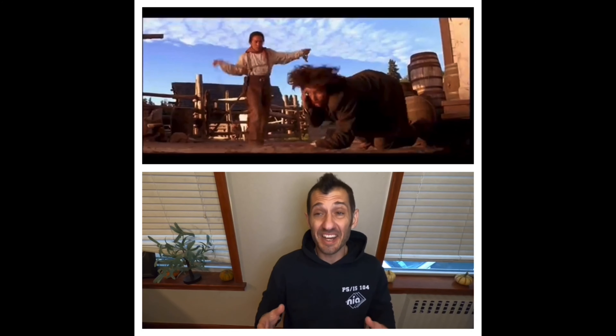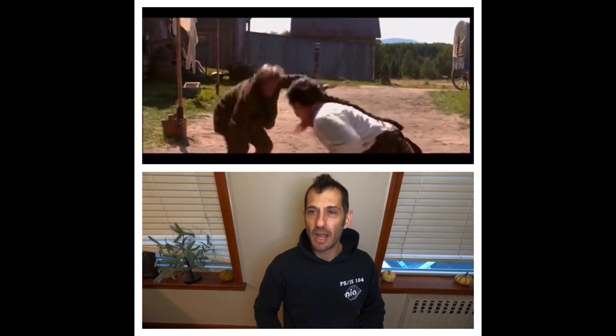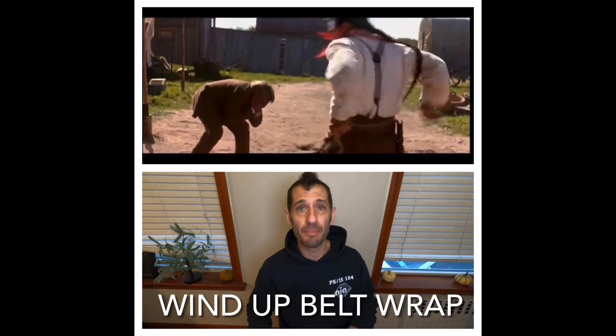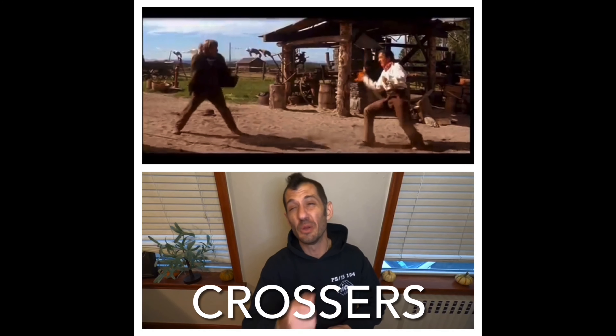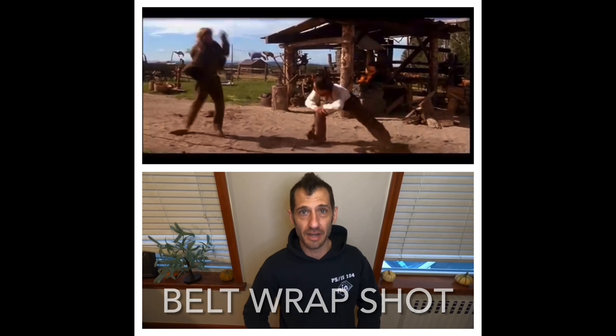Now this is awesome. We have Jackie Chan coming in with a lead foot shot — bam, hit the gun out of the way. He then follows this up beautifully with his anchor foot shot, bam, right in the noodle. Coming in with his wind-up belt wrap, some crossers, and bam, his exit shot. Why was this so effective? One, love the wind-up belt wrap — it's deceptive and gives him a shorter line with more slack control. Two, the crossers set that guy right in place for that beautiful exit belt wrap shot.